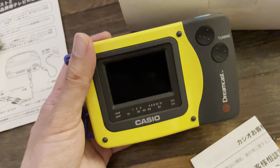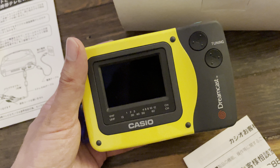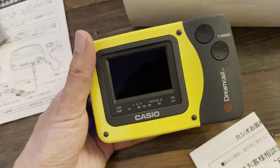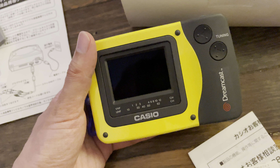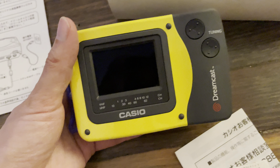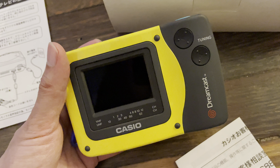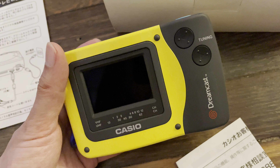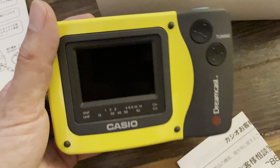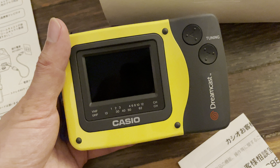It is a very rare item. The only way to have gotten this was to reach the maximum 10,000 points available in the Dream Point Bank system in Japan, which a lot of people were just not able to do. From a historical perspective it's totally worth it — it's one of the more unique add-ons for the Dreamcast — but the high price you'd end up paying may not be worth it. Typically you'll see these going on secondary markets for around three to four hundred dollars.